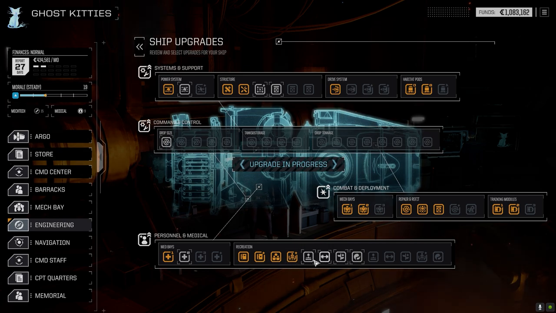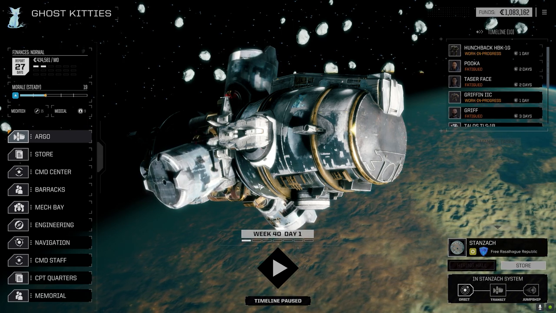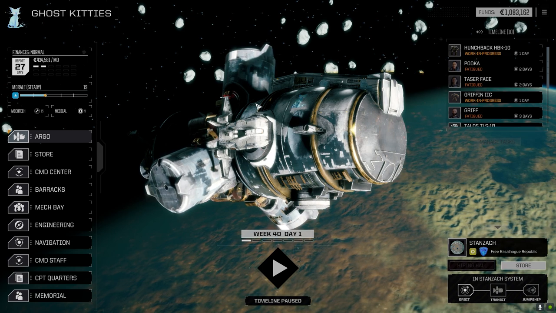So we got three more. We got one here, and or two here, and one more here. So it's three more points for less than half the cost of what it would cost us to go with the next bay up. But anyway, I'm leaving the episode here, guys.